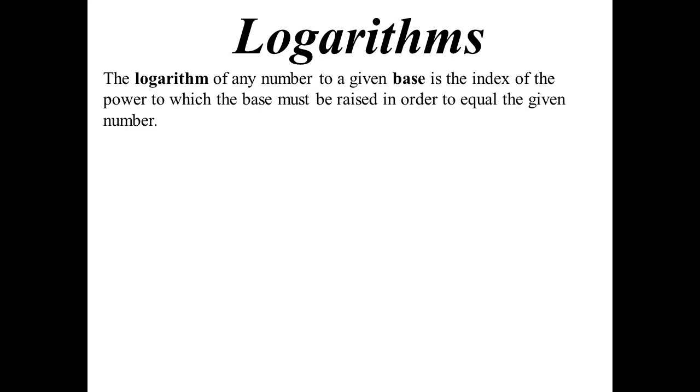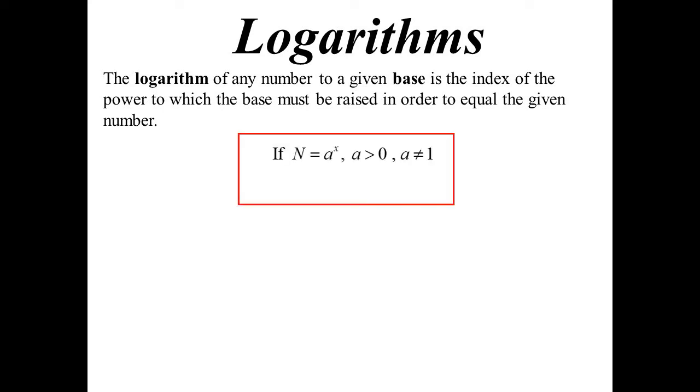Logarithms. There's the fancy definition. The logarithm of any number to a given base is the index of the power to which the base must be raised in order to equal the given number. Basically it's saying this: if n is equal to a to the power of x, a of course has to be a positive number and not equal to 1, then x is equal to the log of that number, base a. The base doesn't change. They're basically inverses of each other.